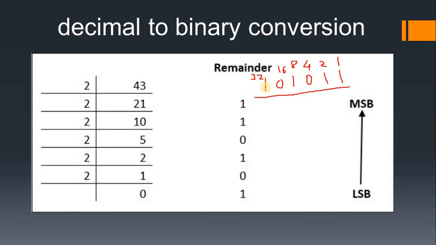So here 1 is represented by 32. So you write 32 plus 0 represents 16. So you should not count it because here it is 0. 1 represents 8. You should not count 4 because there is a 0. Then here 2, here 1. So 2 plus 1, 3. You can directly write. So their addition will come to 32 plus 11. So it is what? 43. And finally that was your number. So it means your answer is correct. So in this way you can cross check also.